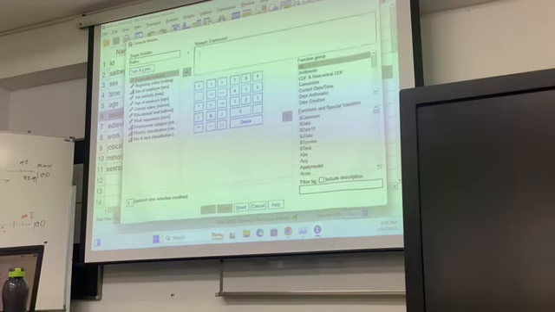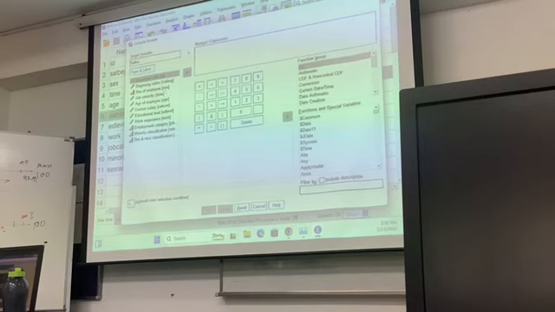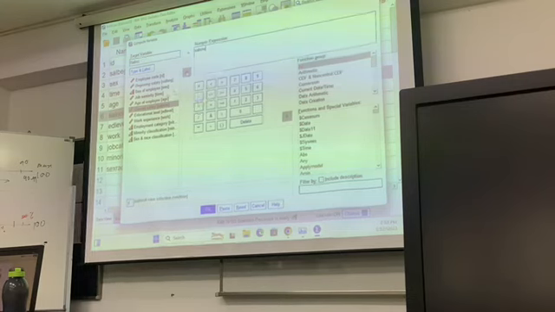Now the numeric expression over here. We know that the salary increase is the current salary, put it over here, minus the beginning salary.